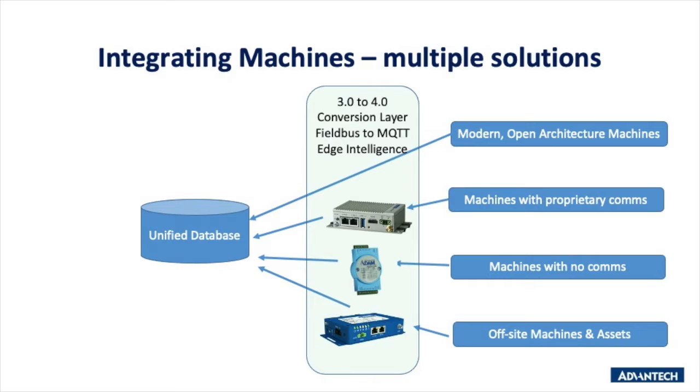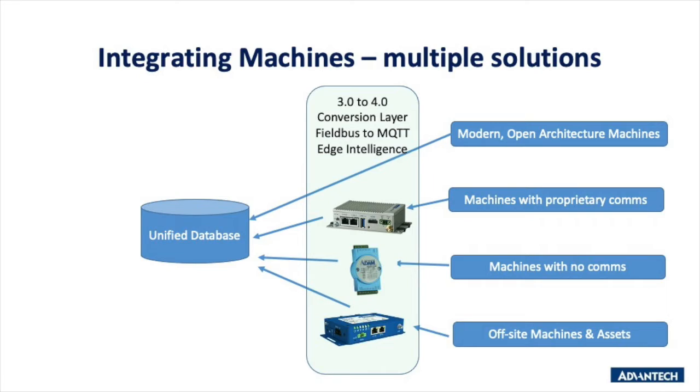When integrating machines into a digitally transformed architecture, there are a number of approaches. Your newest machines, if you've avoided vendor-focused lock-in, you should be able to configure these to work under the rules of digital transformation in 4.0 directly. But brownfield machines with proprietary communications are going to require an edge intelligence layer, which will aggregate, filter, and publish contextual data up into that unified namespace.